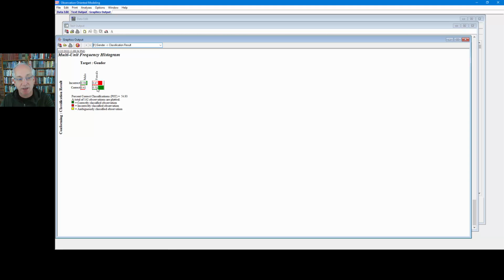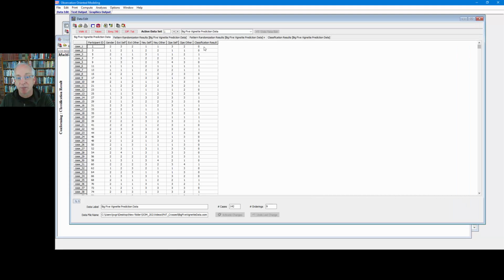So this indicates that the agreement pattern fit a little bit better for females than it did for males. Perhaps that's a theoretically interesting or important finding to explore further, but we were able to get to this additional analysis by appending the classification result to the original data set.